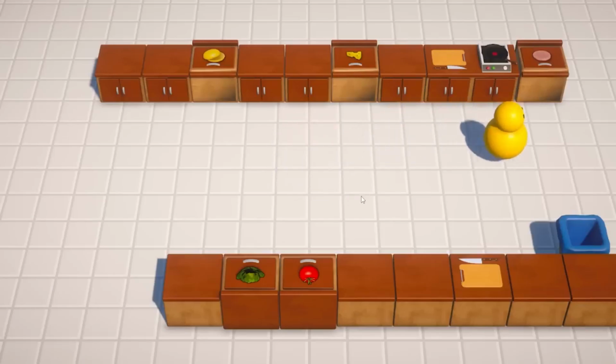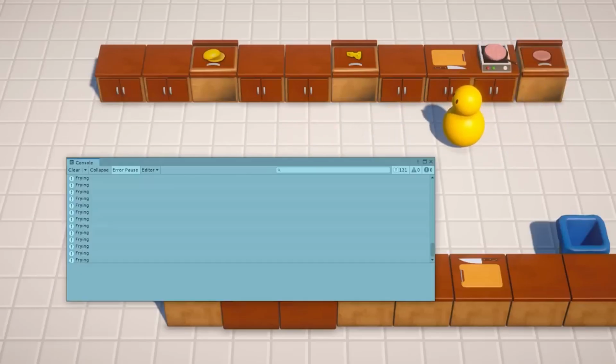All right, so here we are. Let's pick up some meat, drop it on there, and look over there, it's frying, and after a bit, yep, it's fried. There you go. It spawned that one. And now if we wait for 5 seconds, it should go from frying into burn. And yep, there you go. That one is charred. Everything is burned. Everything is great. All right, awesome. So everything worked as intended. With this, all of our logic is working.